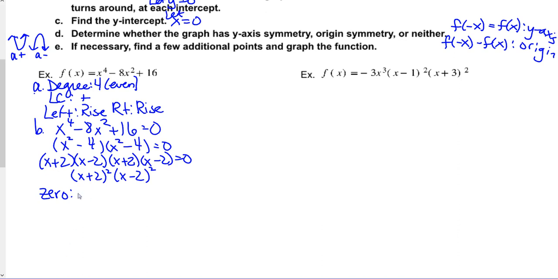So what makes that 0 would be -2. Its multiplicity equals 2, which is even. Therefore, since it's even, go back on the back of the first page, it is going to touch the x-axis at that 0. And if I ask what makes that 0, it would be at 2. Its multiplicity is also 2 as well, which is even. And so it will actually also touch at that 0 as well. Okay? All right, now, that's part B.